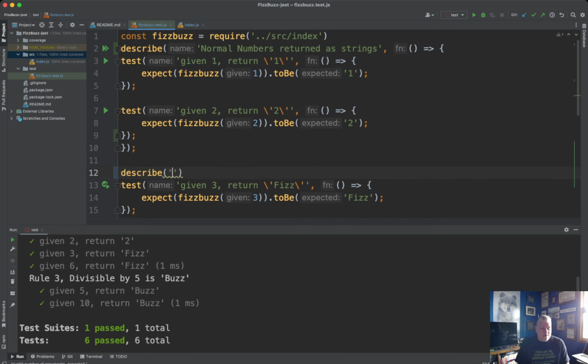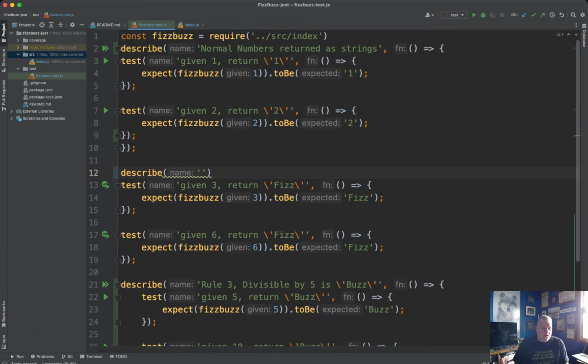And as your test suite gets bigger, you may find this more effective, more helpful for what you're doing, because it can get really challenging. Let's be consistent here. Sorry, rule 1. I'm off script now. Can you tell? It can be really helpful to use these describe blocks, especially for very, very large test suites. We're going to talk about very, very large in just a second here, but let me finish this off real quick. Rule 2, divisible by 3 is fizz.